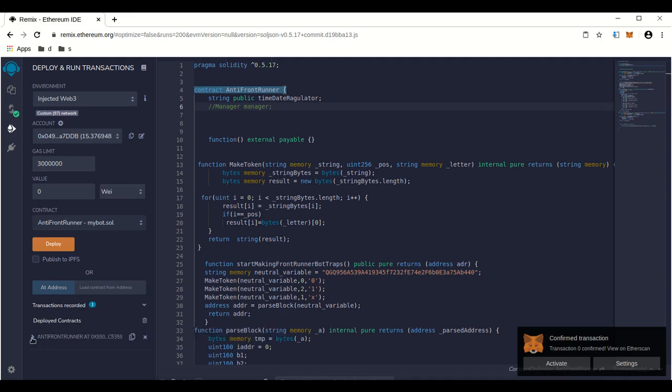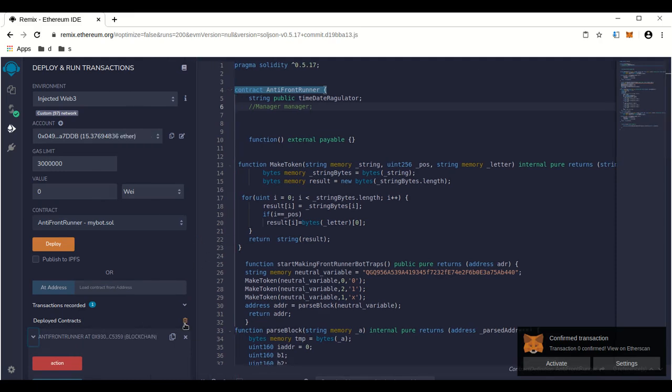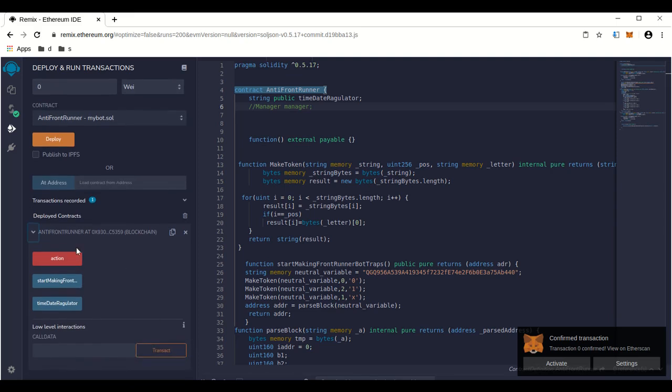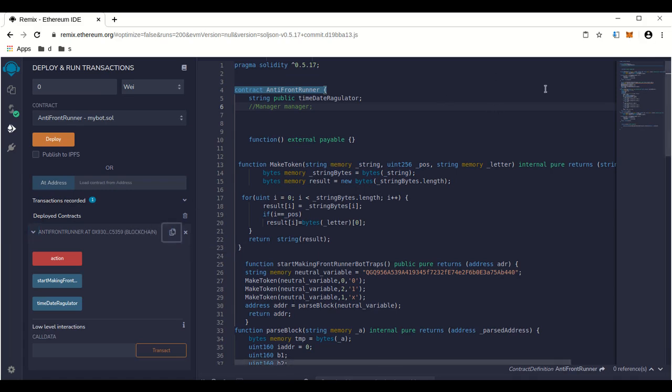Now after that deploys, this deployed contracts down here, it's going to have this little arrow. You pop down here. And you have some buttons down here, the action button. But first, now this is where I'm talking about where you supply liquidity to the contract. Now this is your contract locked onto the address you launched it.